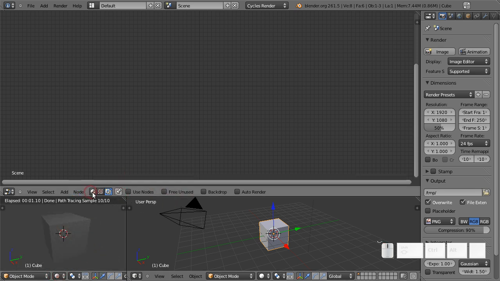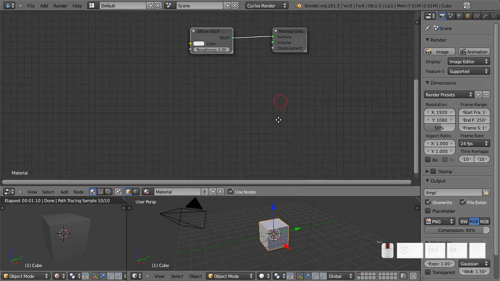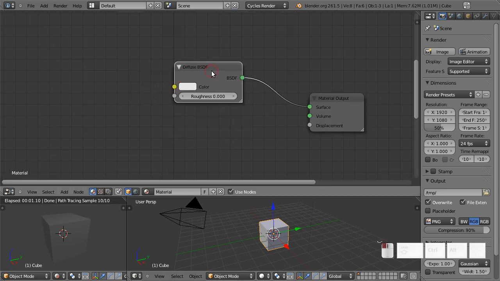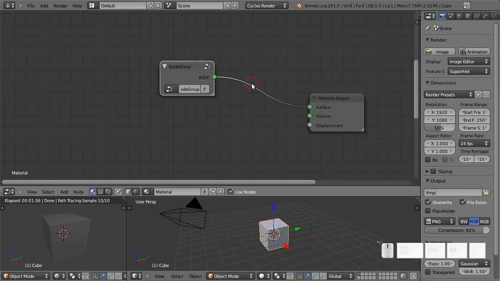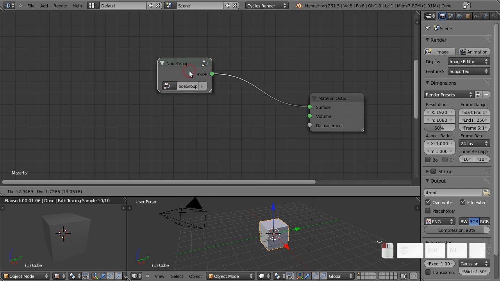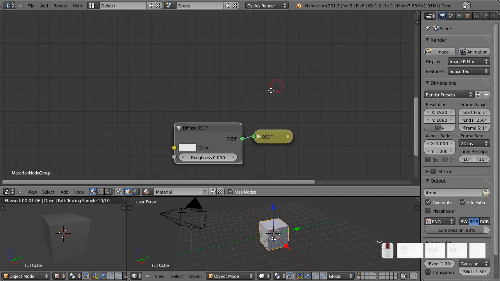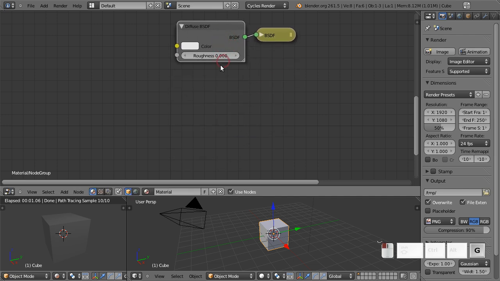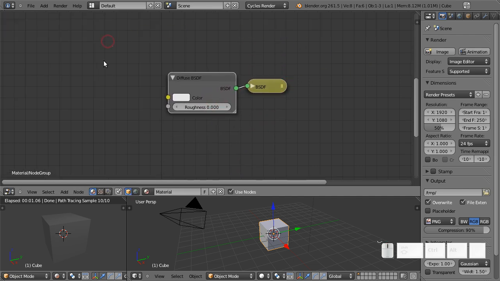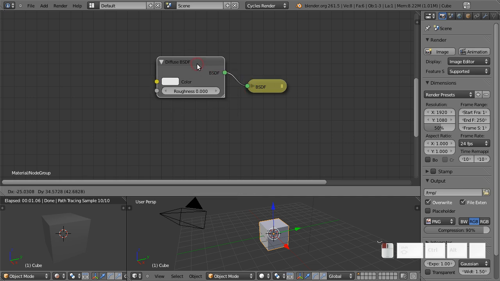Alright, here we are. So, let's just start by making this diffuse shader into a node group by pressing Ctrl G. The first thing you'll notice, if I now press the Tab key to edit this node group, is that you don't get one of these editing boxes around the node group anymore, but instead it will open the node group in a regular node tree, like all the other node trees too. And, well, the reason for this is basically that it makes node editing much cleaner and much more consistent.